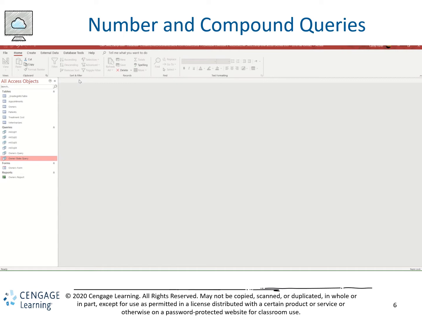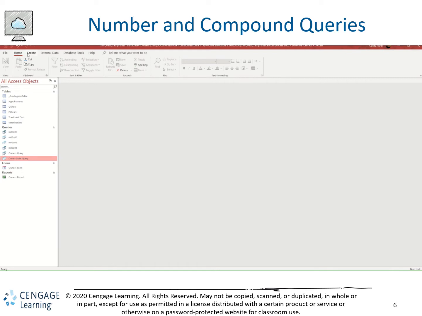Okay, so this is known as a compound query, and we're using the AND query. So they want to be after June 30th and the veterinarian B01.